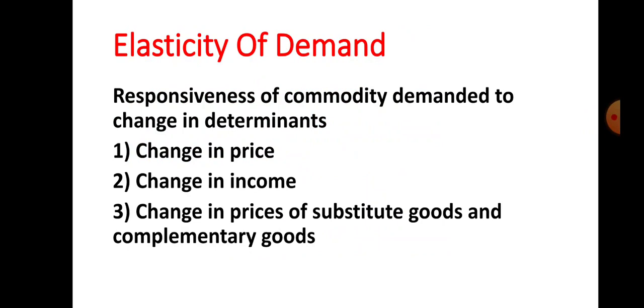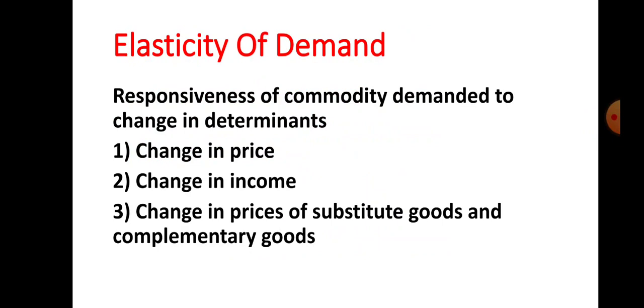What is the law of demand? What is the statement of the law of demand? Other things remaining constant, when price falls, demand rises, and when price rises, demand falls. Okay, but what happened in reality? In reality, even by keeping other things constant, when price rises, demand also rises and falls, and when price falls, demand also falls and rises. So that difference in demand is known as elasticity of demand.